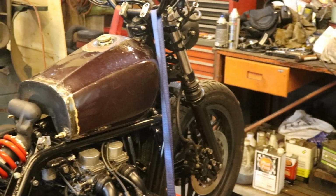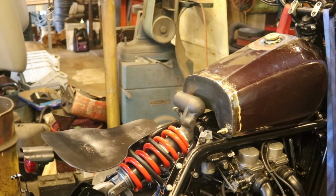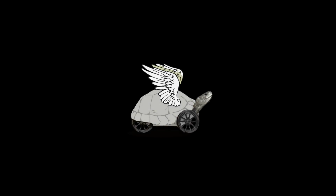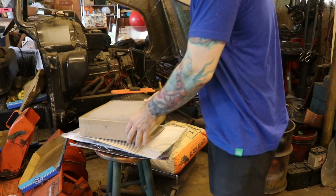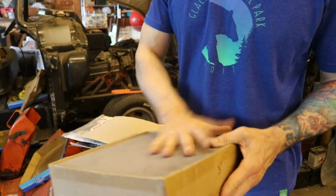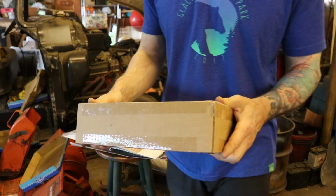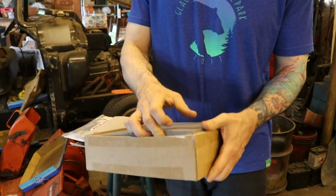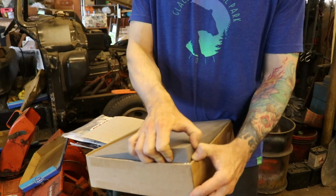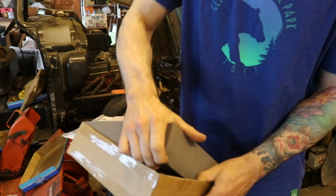Alright, so it is time, finally, to put some foam on this seat. And so that's what I got this thing for, but I thought I was being conservative and giving myself some extra cushion to work with here, so to speak. But really, this Minicell foam, which is what I'm using on this, is stuff that they use in kayaks, is the story.